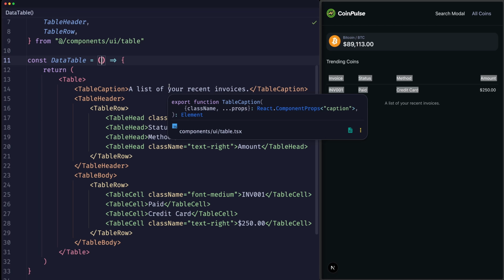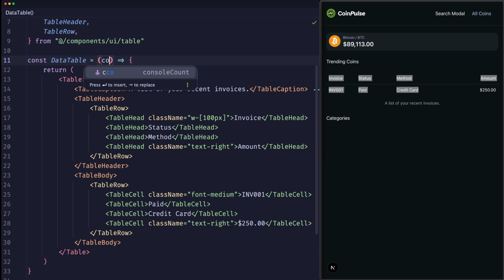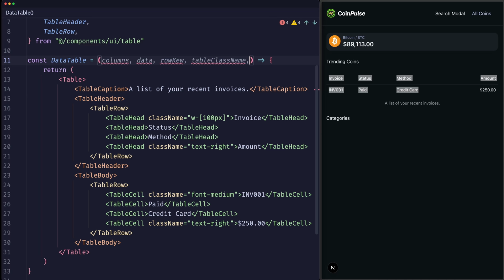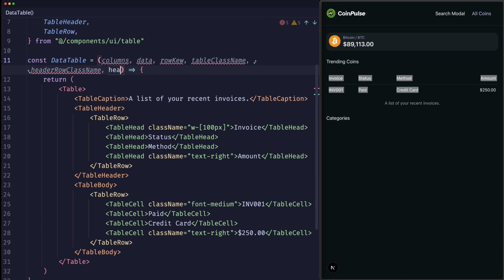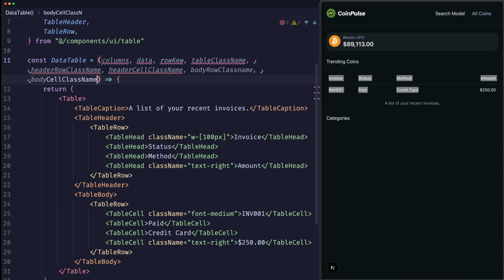That means that we'll have to pass all the new columns, the data to fill in those columns, the row key, which is a function to generate a unique key for each row, an optional table class name in case we want to style it differently, a header row class name, a header cell class name, a body row class name, and finally a body cell class name.